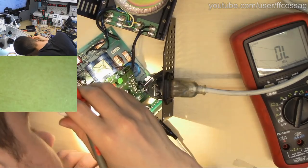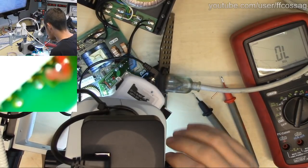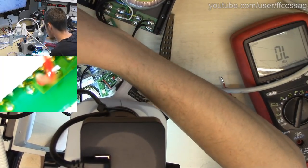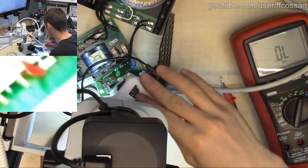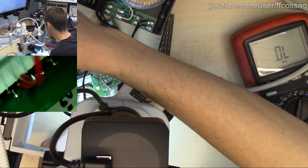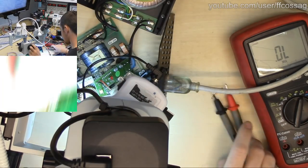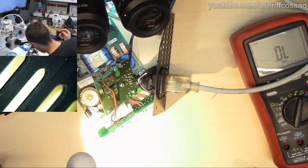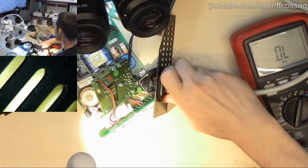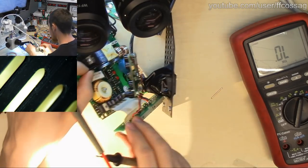Where does that even go? Where are you? What are you? So it goes to something on the top layer of the board, and we can't see anything. It probably goes to one of the pins on the ribbon cable there. That seems to make sense, so it's probably easiest to just measure. I want to just see if it's an input. If it's an input, then it's fine. If it's an output, then I want to make sure that the 330 ohm output impedance is correct.